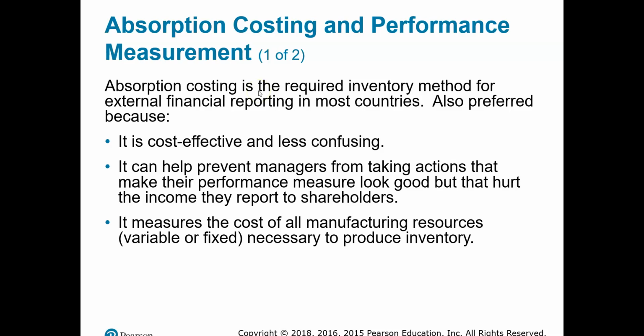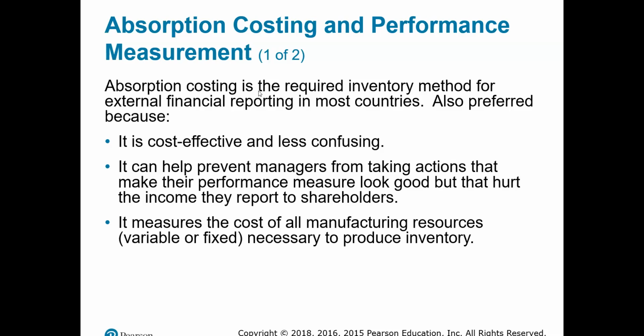Now, absorption costing is the required inventory method for external financial reporting, such as GAAP. So for GAAP measures, when we're releasing financial statements, such as a balance sheet, income statement, and so forth, we need to be using absorption costing because that is what GAAP requires. IFRS also requires that, and in most countries, absorption costing is required.